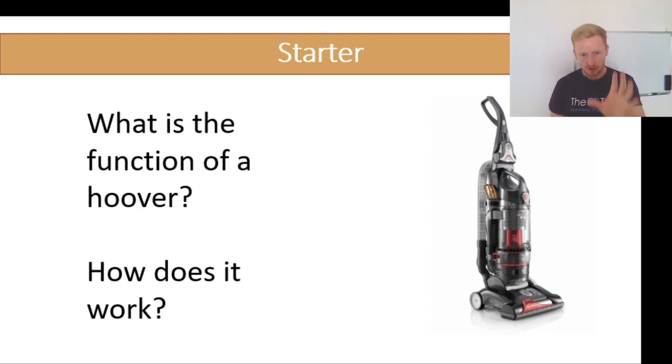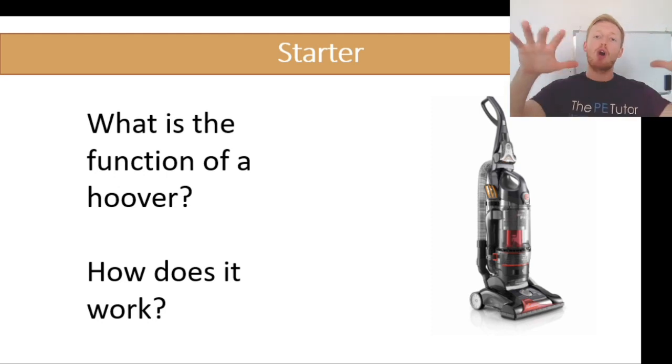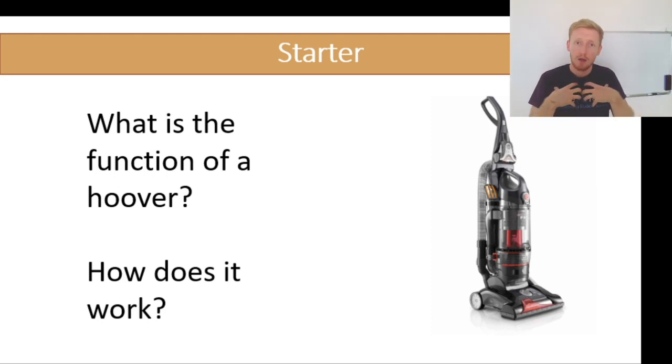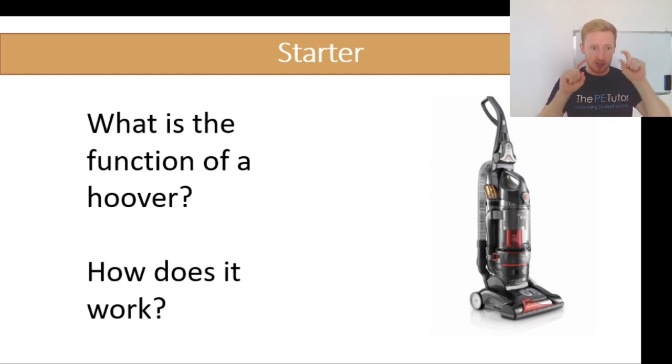And there's lots of different parts to a hoover. It's a complex instrument. It's got many different moving parts, things that rely on one thing to do a certain job so that the next part can do its job. And if one of these parts fails, then the whole system is likely to fail. And it's similar to our respiratory tract. Each one relies on the other to do its job properly.